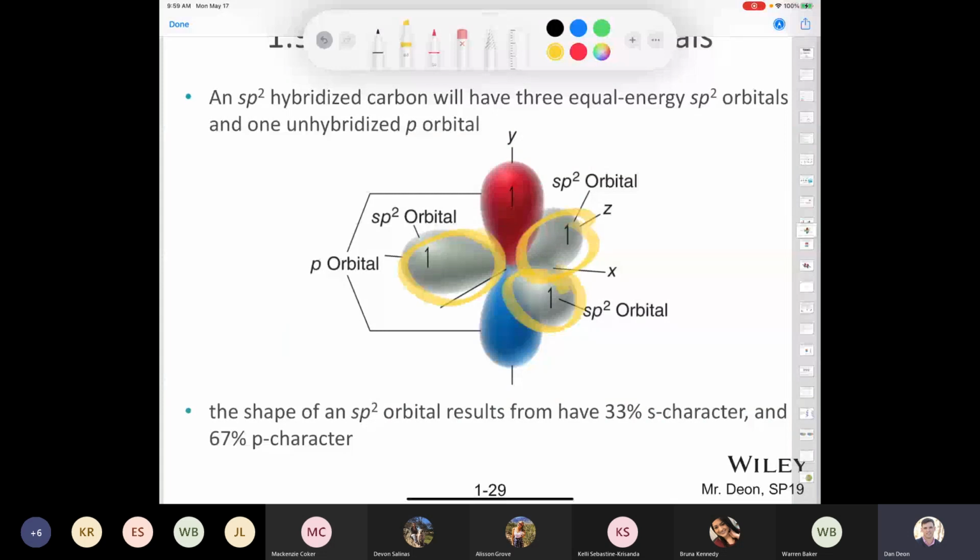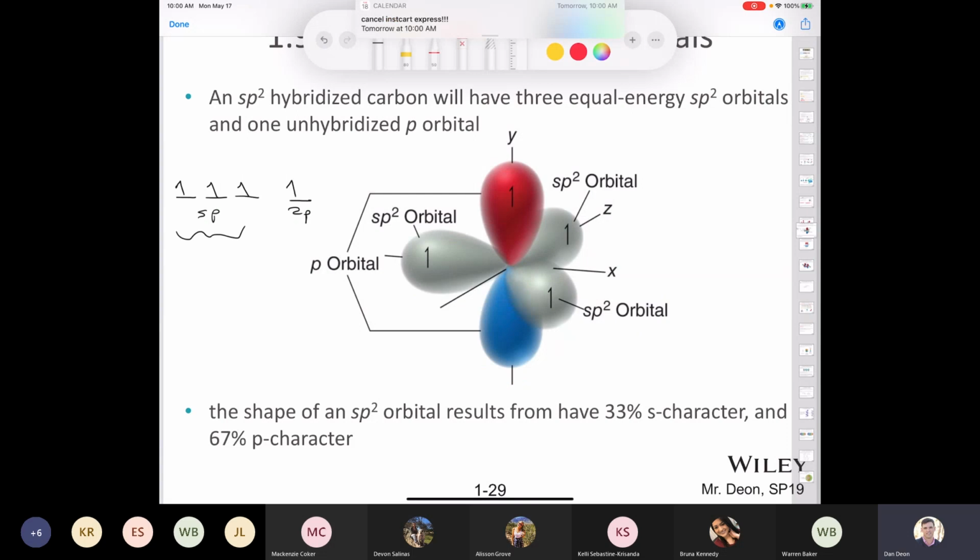They each have an unpaired electron, right? And then you have, this is the p orbital here. It has 1 unpaired electron, right? What are you seeing in this picture right here? You're seeing 3 sp2 orbitals. They're all degenerate. They're all in gray. They all have an unpaired electron. Maybe I could put nicer electrons in there. Okay, and then you see the 2p orbital, which has an unpaired electron, right? These are the ones in gray, and then this is the one in red and blue. And that explains, again, why carbon is trigonal planar when it's sp2 hybridized.